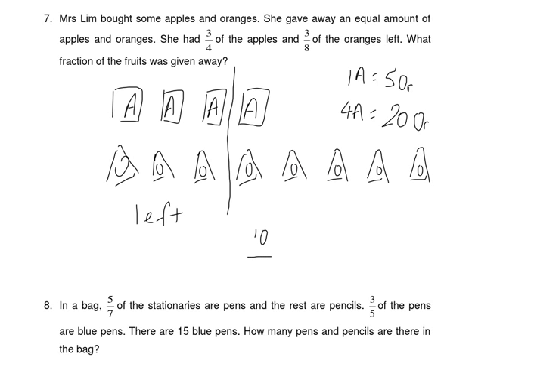And altogether, how many units does she have? I know that she got 20 units of oranges here, and 8 units of oranges here, right? So altogether, total units of fruits is how many, Colin Chi? 28. Do you all agree with him? So 28 is the total number of units with 10 units being given away. So what fraction has been given away? Simplest form, 5 over 14. Okay, remember? 5 over 14.